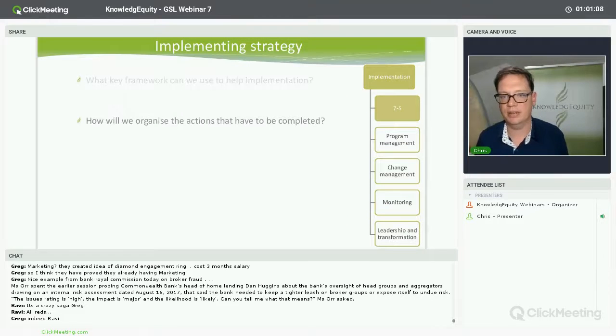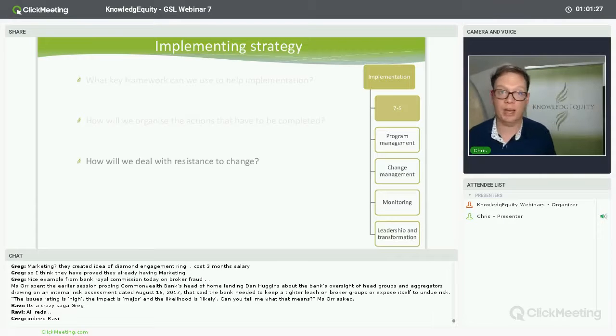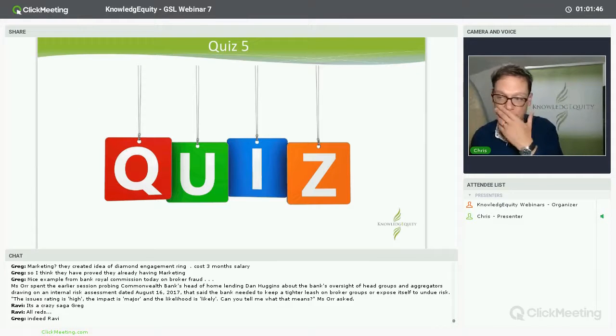And the main thing around implementation is frameworks, again, McKinsey 7S, a little bit about program management versus project, change frameworks, and then resistance. And that's so important in implementing anything. What's the resistance going to be? Where might it come from? Can Kotter's 8 steps help us deal with that type of resistance, get this change to work? How we monitor it, but also how does this link into leadership, linking into Module 7 as well? Because this is where so many of these projects fail, don't they? This is where they go wrong.